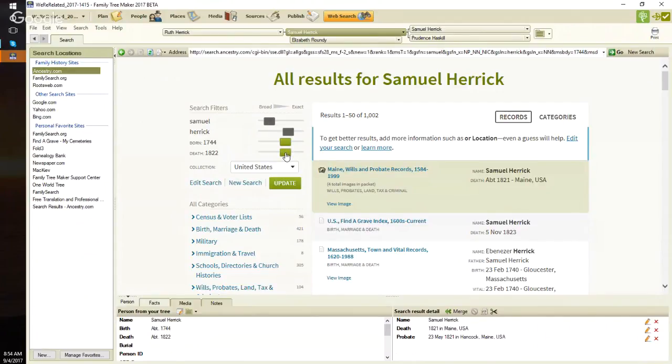So my purpose is to show you a different experience of what someone came to me with, and we were talking about the sliders from within Family Tree Maker. And I'm just saying, from the same screen, you can get to the same place, but on the website, not in what was presented in the Web Search Workspace. I don't know what's right or wrong with it. I just know that the way I got the sliders to work, the way I expected them to work, is by typing in Ancestry.com in the address bar. I hope that helps you.